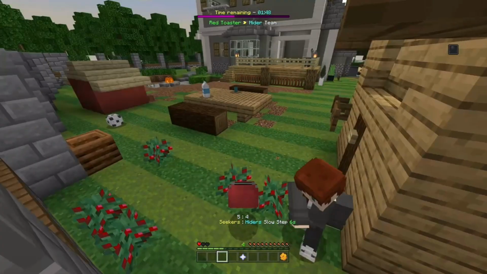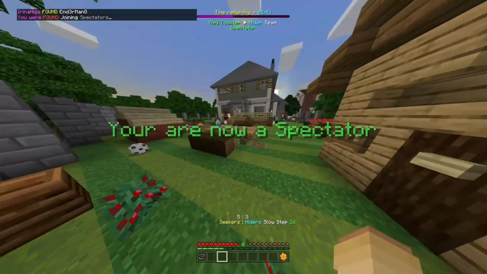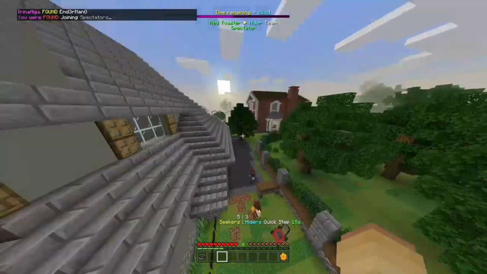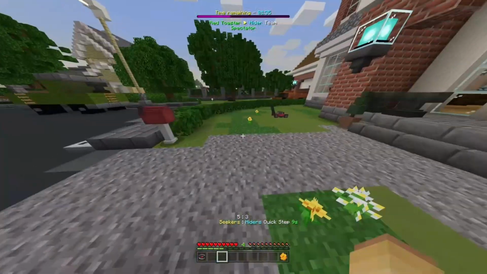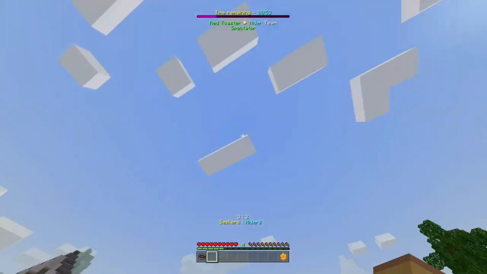Everybody stop. No, I'm stuck. No, bro, I was stuck. Why is this so hard, bro? Oh, okay, I'm flying. Wow. Oh, wait, I'm in spectator mode. Oh, okay, I get it. Bro, that was crazy. Damn, that's crazy.